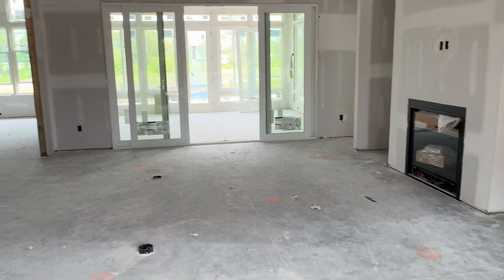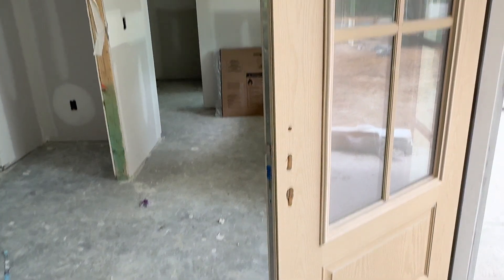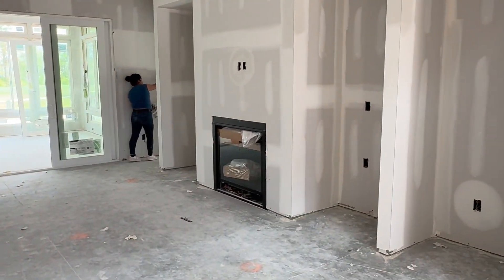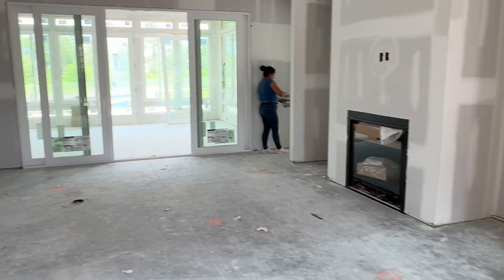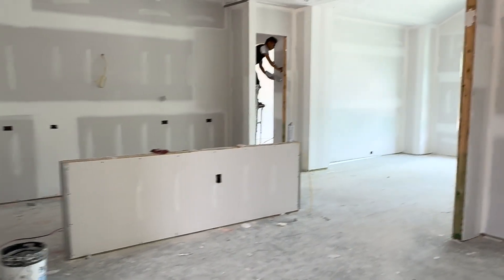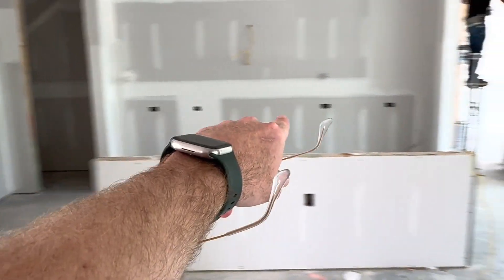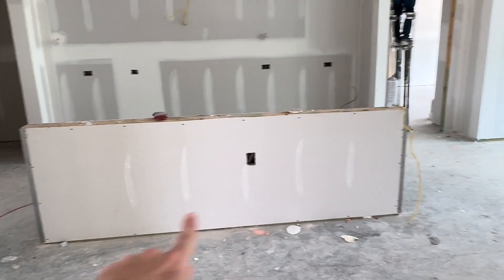We've got the four-season room, great room, and built-ins. The foyer is a nice size — it's big, a two-story foyer. So again, this is the great room area. Here is the kitchen and dining area. It'll be cabinetry all through here, cabinetry from here to here, and then of course the island will go here.